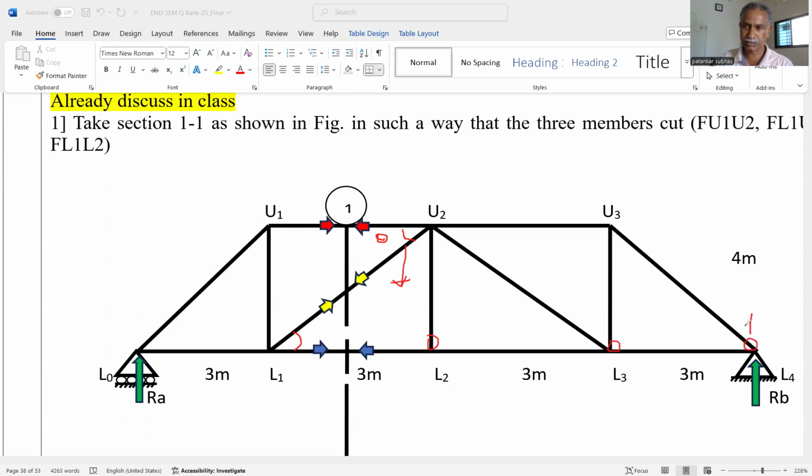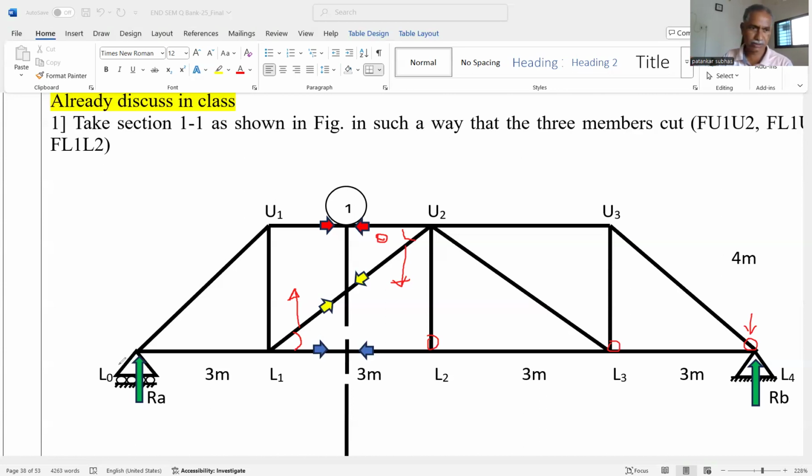Similarly, when we have considered load on the right side, that means the load is here, here, or here. Unit load is in this direction, and consider the left portion in equilibrium. Again, this member is resolved like this. This is also force in the member L1 U2 into sine theta, L1 U2 sine theta. And this in the same direction, RA, and this in the same direction, but here this is in opposite direction. That's why this will be positive and this will be negative.